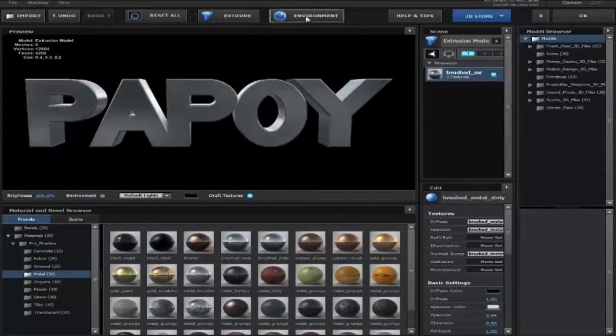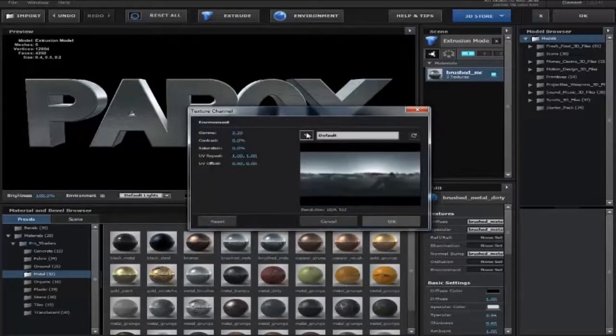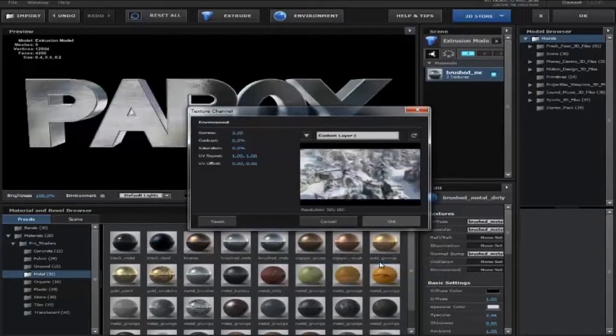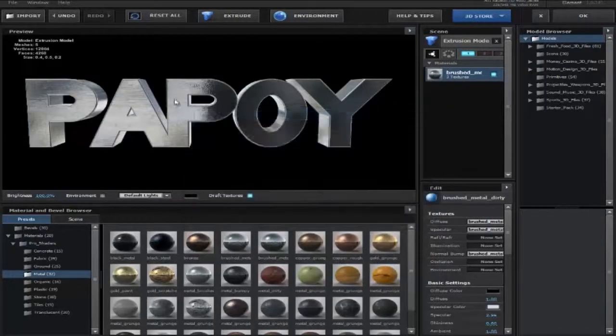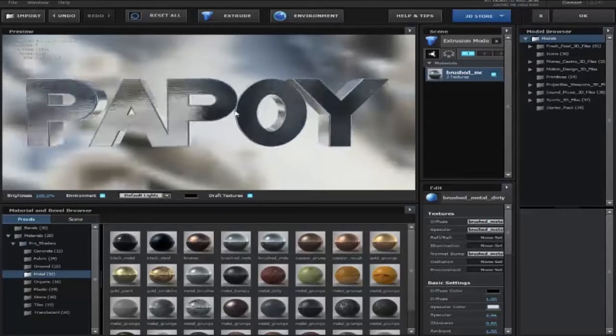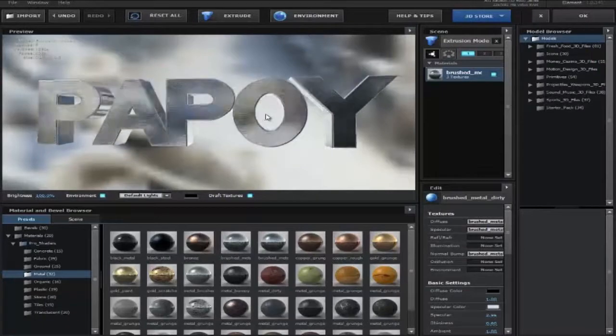It's what I typically use, and you get a nice metal material on it. Then I usually go to my environment, drop this down, go to custom layer 1, select that, and click OK. Now you can see if I turn on the environment that it reacts to the environment. In some cases the environment might not look as good, so you may want to use a different map or setting.